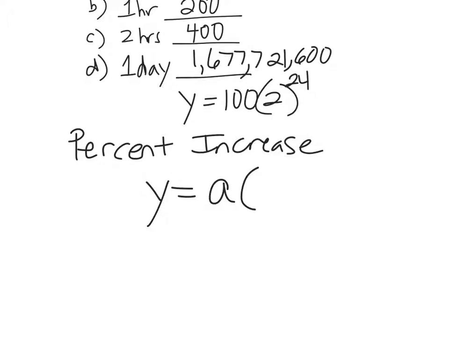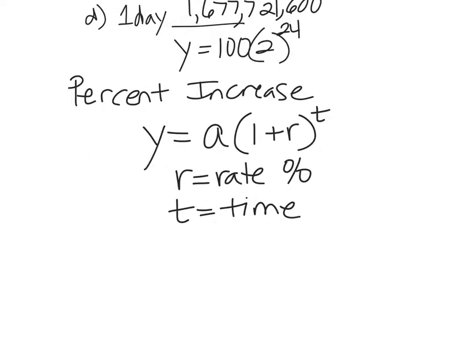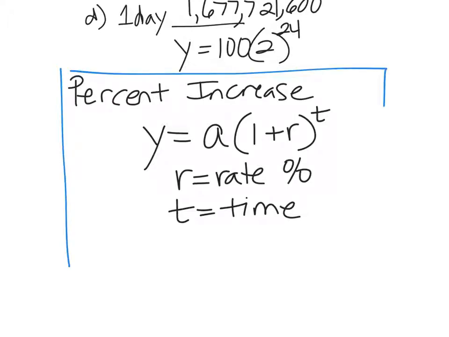That's what you're starting with. But in here, it's going to be 1 plus r, and then they use t for time. It's still x if you want to say x, okay? So A is still your initial amount. R is your rate. It's going to be a percentage, and you need to change it to a decimal. And T is your variable time. Okay? Is it 1 plus R? 1 plus R. And this right here, you need to memorize this formula.